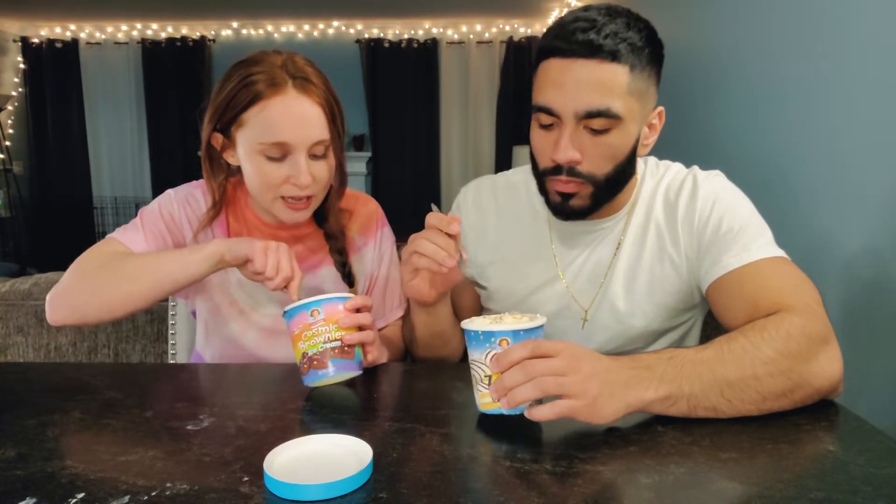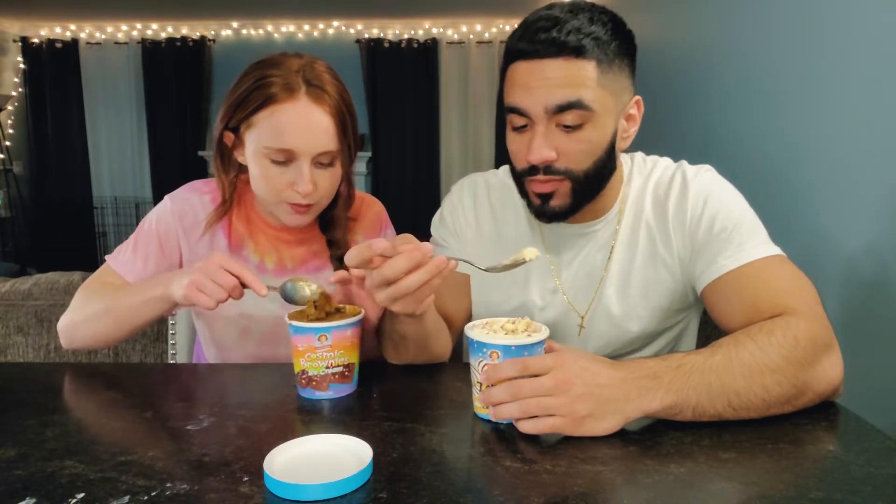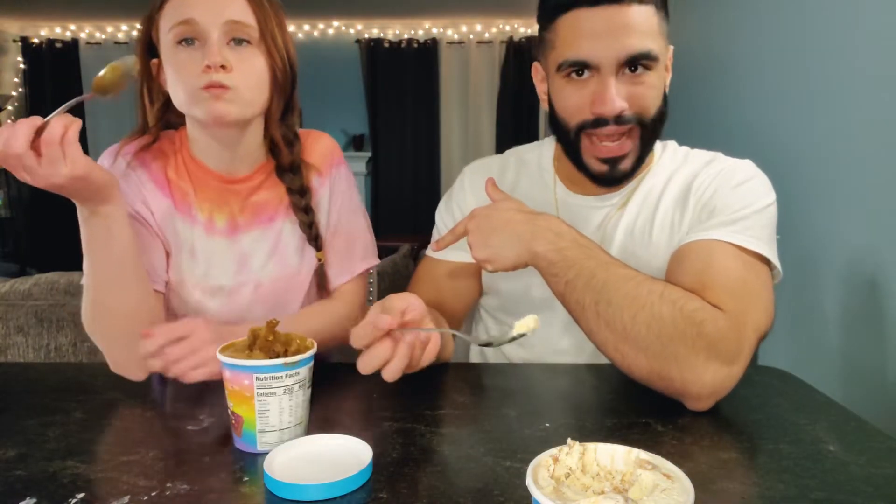Did you get the brownie? I think you have to dig deeper to actually get the pieces — I had like an actual chunk of brownie. I think that one has the cake in it. It's actually pretty good. That yellow part is the cake. Okay, with the brownie it goes up two points to a six. Changed my mind. And then this one — I give it a five. I just like the way this tastes.